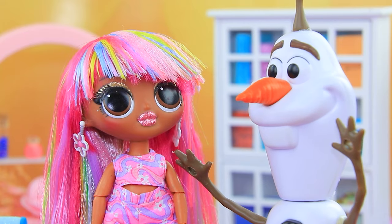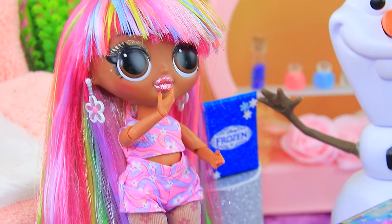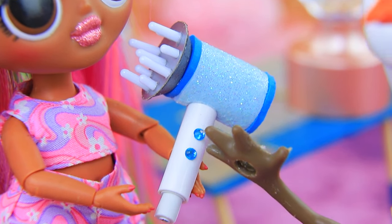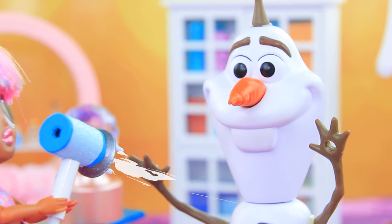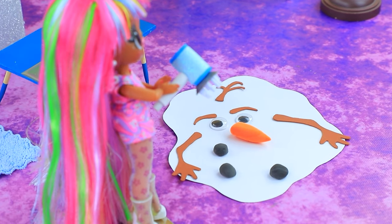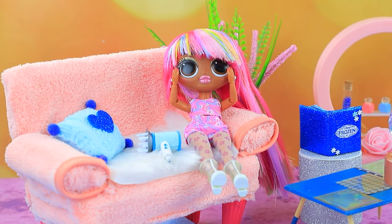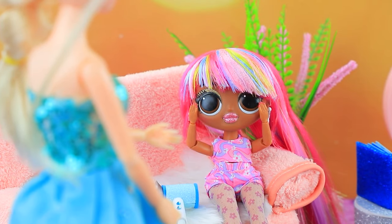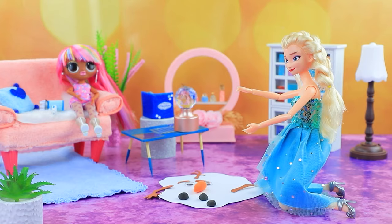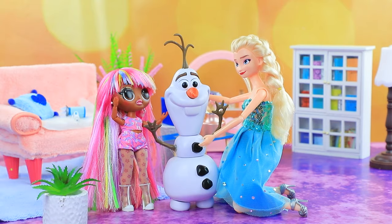And here is Elsa's room. She knows a lot about interiors. Wow, beautiful. And what is this thing? A hair dryer or a microphone? Amore, amore mio. Amore, amore mio. Turn it off! I'm melting! Oh no! What did we do? Elsa, help! Hi there. That's what it means to take other people's things. It's okay, I can fix it. A little winter magic, and our snowman is as good as new. A story with a happy ending.